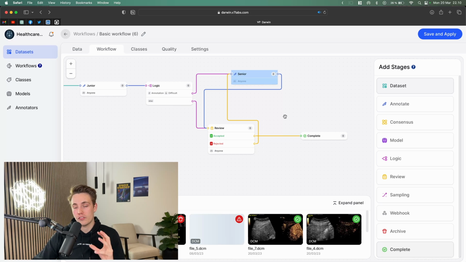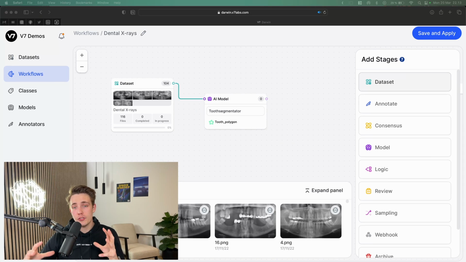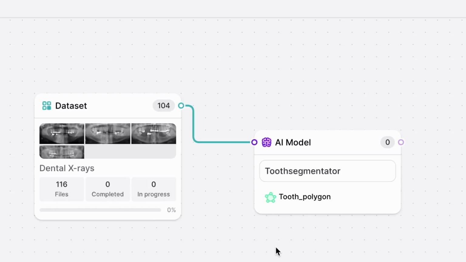We can do a lot of customizations to our machine learning workflows when we're creating these datasets, because again, it is really important that we have the best dataset possible when we're training our AI models. Nowadays, it is not really about the models. It is more about the data, and having the correctly labeled data, the best data possible to feed into our model. So now I'm going to show you another example where we can use these logic stages together with a trained AI model.